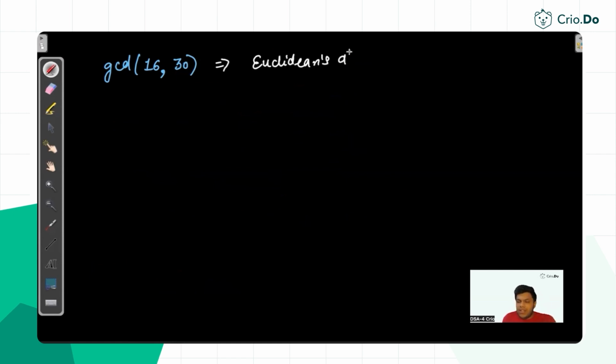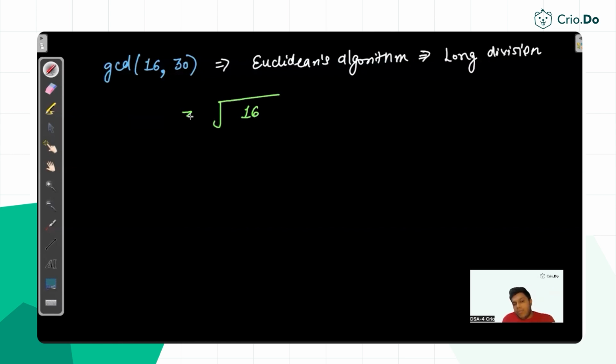If you don't know it, then it is nothing but long division, which you might have done in your elementary school mathematics. So how do you find the GCD of two numbers using long division? You will take one of the numbers as a numerator, another number as a denominator, and keep on dividing till the denominator reaches 0. This is the dividend, this is the divisor. Till the point the divisor does not reach 0, we will keep on dividing, because we can't divide by 0.